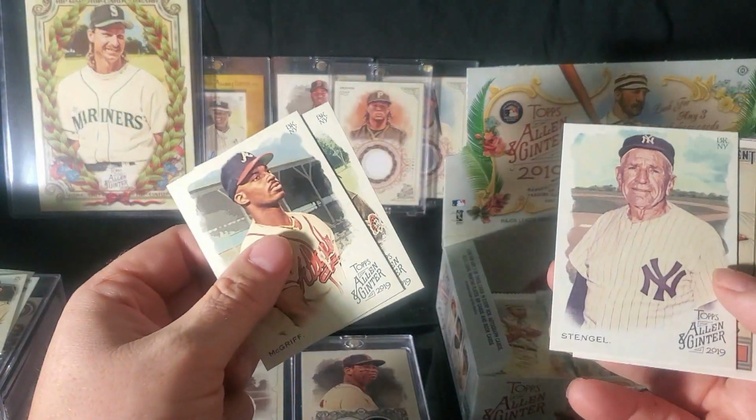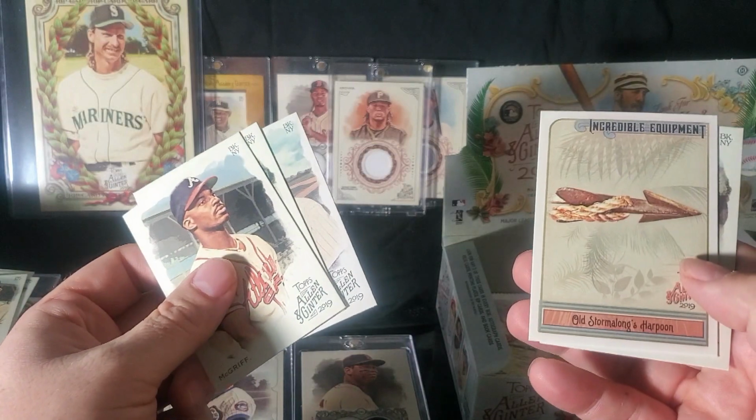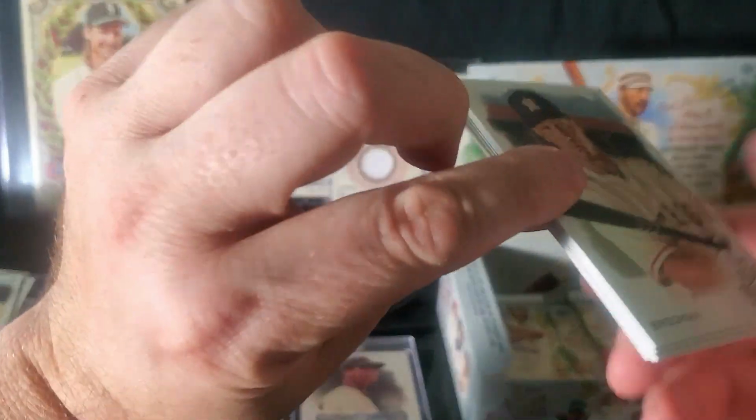There's the Crime Dog. There's Chris Archer again. Casey Stengel. And the Incredible Equipment cards. Like I said earlier, not a big fan of those. Those are kind of dull.